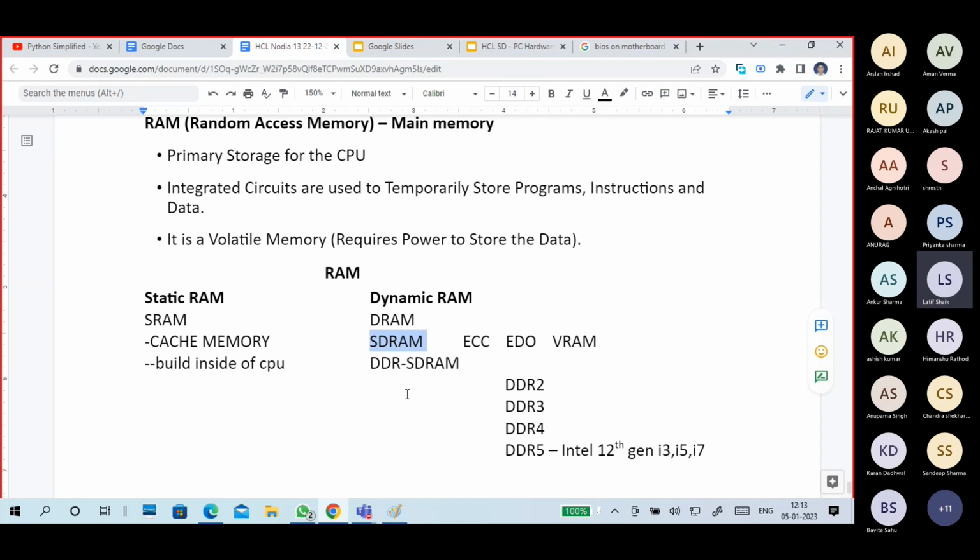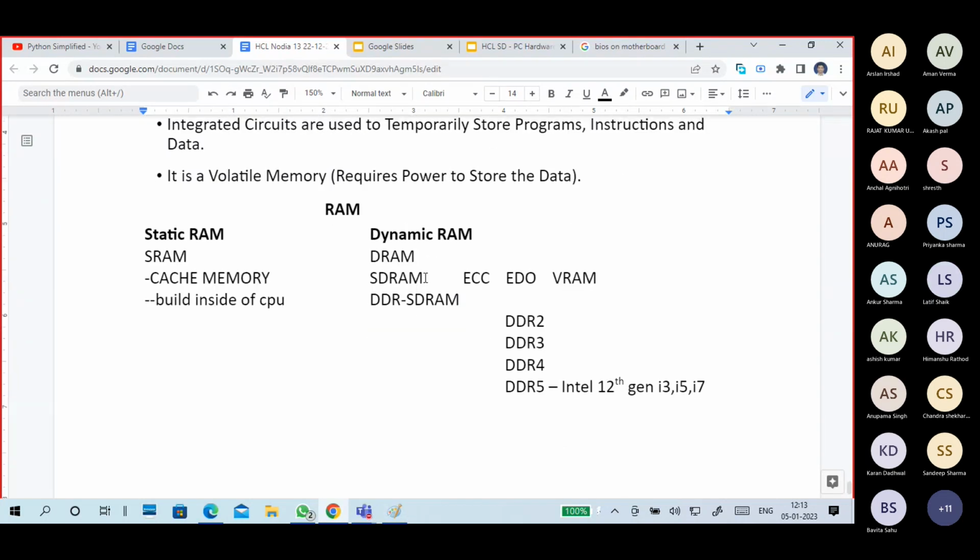Different types of RAMs are there, I've just given a few names. So the next level of DRAM is synchronous dynamic RAM. What we are using, that's what I'm trying to say. Our RAM is DRAM. SRAM, which is built inside the CPU, is called cache memory. But what we are using is DRAM only.